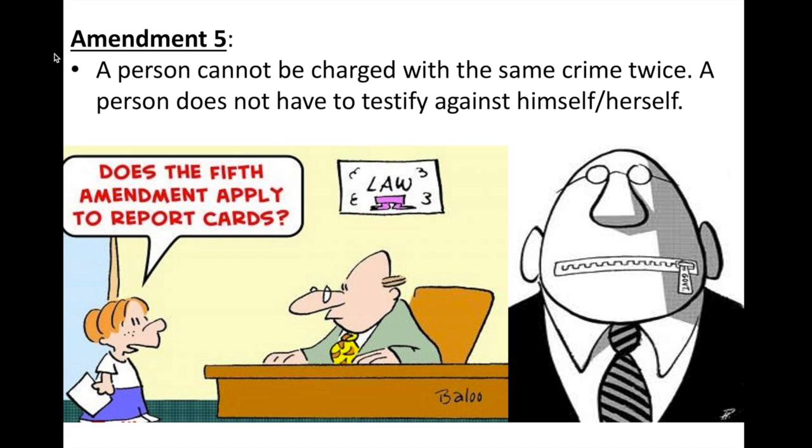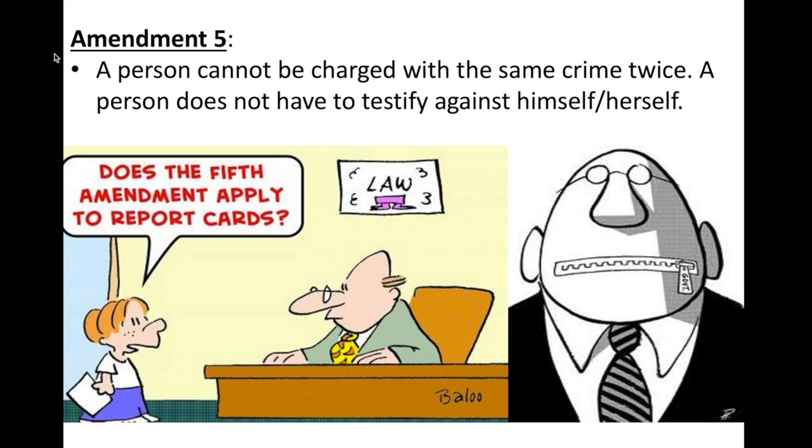Amendment number 5 is also really interesting. So it basically states a person cannot be charged with the same crime twice. So let's say you stole a piece of gum in 2009 and you paid your fine, you went to jail for that piece of gum, and in 2019 they're not going to charge you for stealing that piece of gum in 2009 because you can't be charged with the same crime twice. So once you paid your fine, once you did your time, you can't be charged for that same crime.